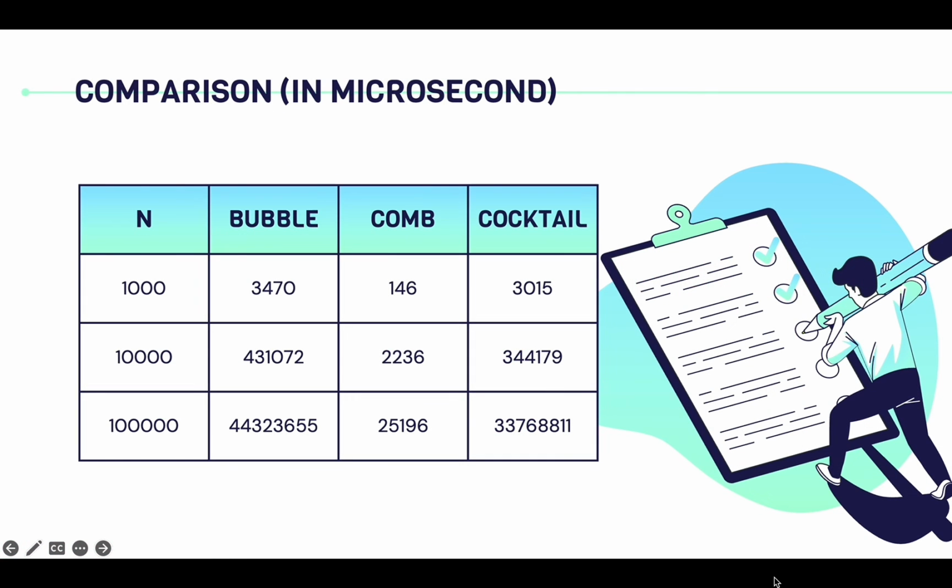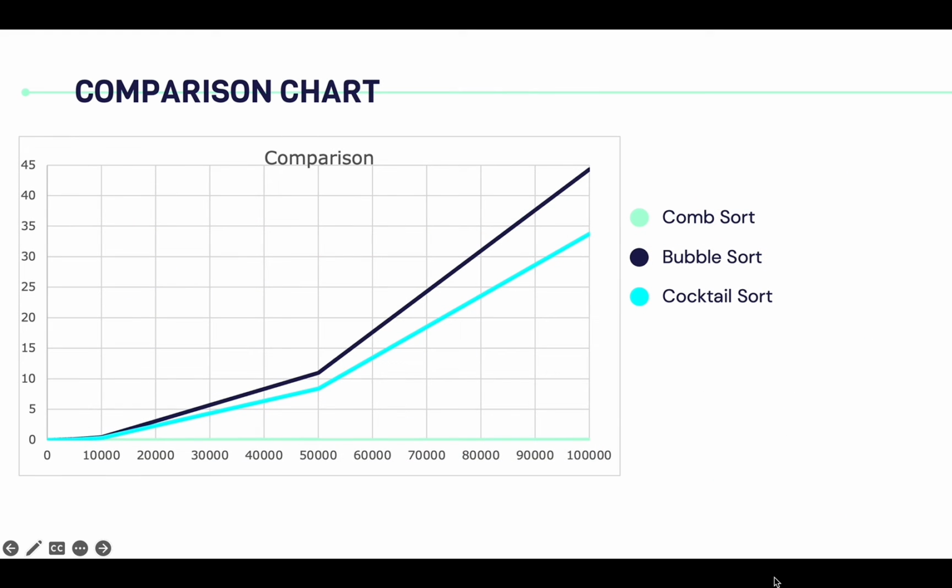Moving on, the conclusion. After having introduced the two algorithms, we will try to compare their time complexity in practice. This is the table comparing the speed of the three algorithms with different input sizes. So, for a better visual representation, we drew a graph for you to look at.